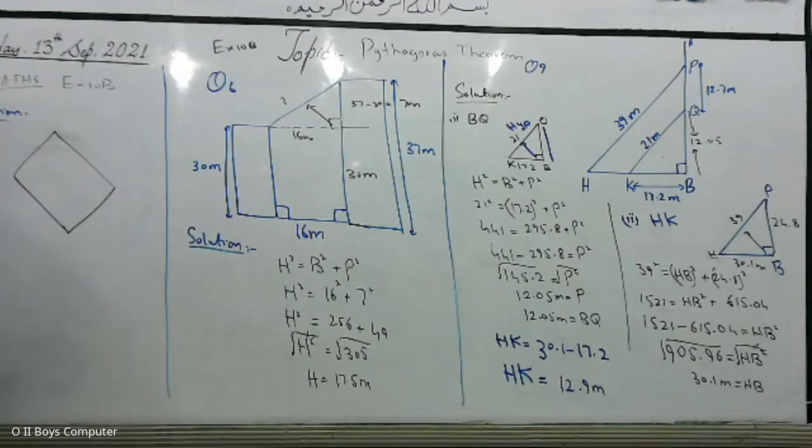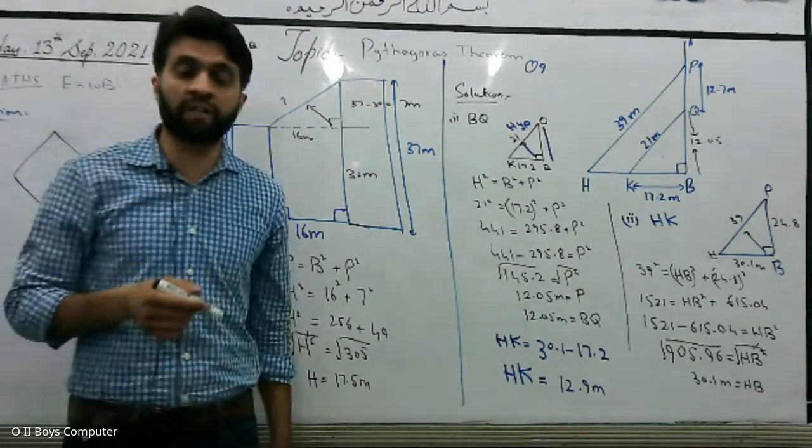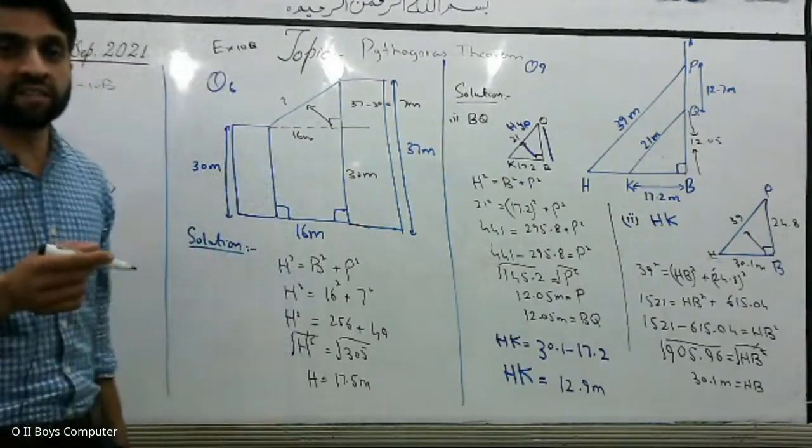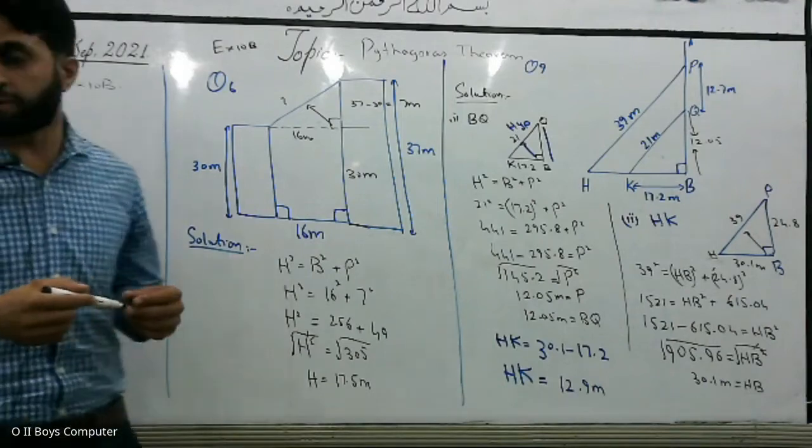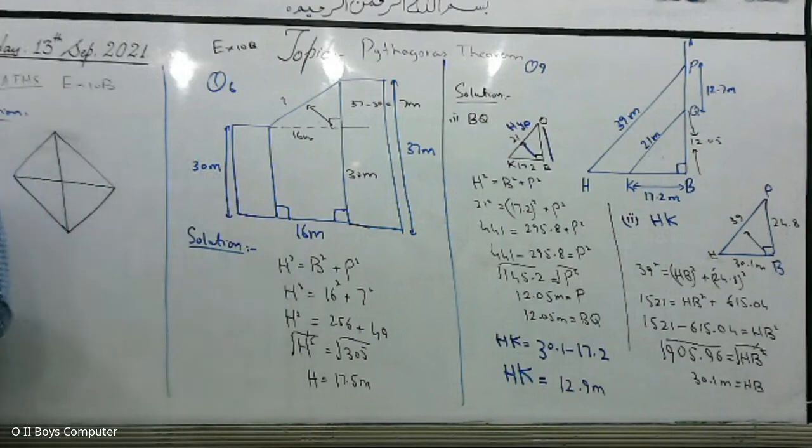And I have told you the concept of a diagonal in a quadrilateral. A diagonal is the line which joins the opposite corners of a quadrilateral. Like this is the first diagonal, and this is the second diagonal. So these two are the diagonals which join the opposite corners. So I am going to revise some properties of a rhombus in front of you. A rhombus has four equal sides, like I can write x, x, x, x, right?